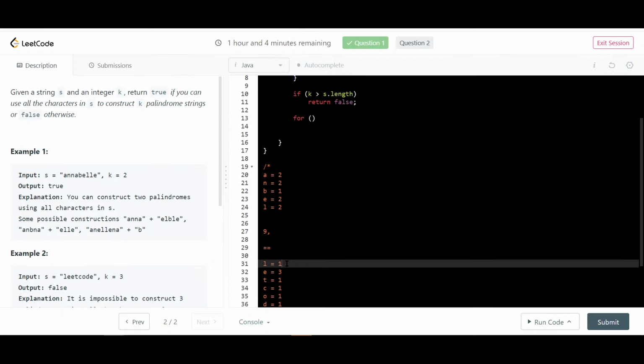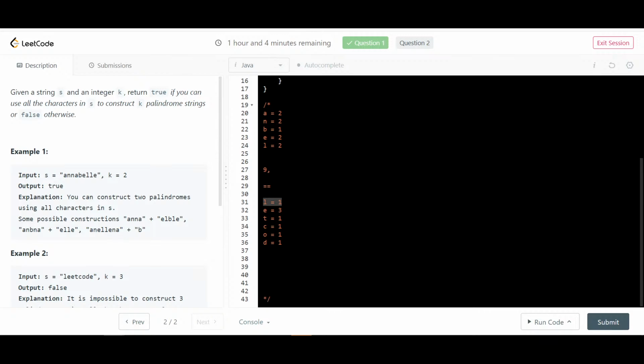Because if there is a string that has L, just L is a palindrome, and similarly E is a palindrome, right? But if it was E and T, then they cannot combine to make a single palindrome. So you get the minimum number of palindromes, and the maximum number of palindromes is the length. Can I say it's between minimum and maximum then? Yeah, I think that is a minimum because if you're even, you could just add them here and there, right?